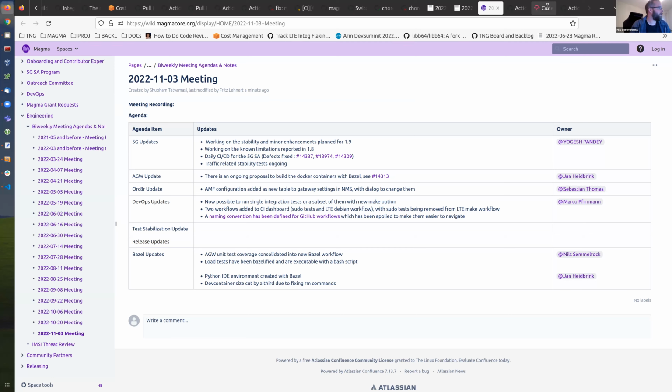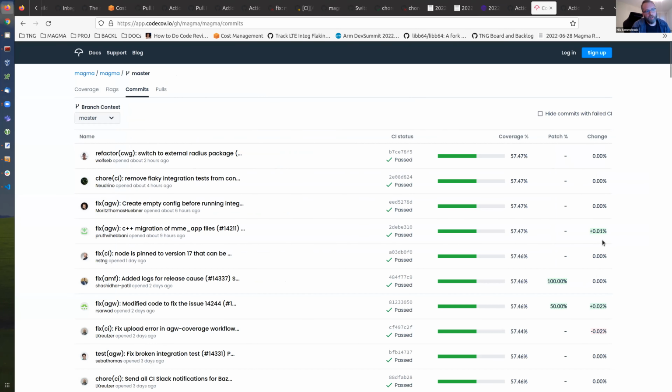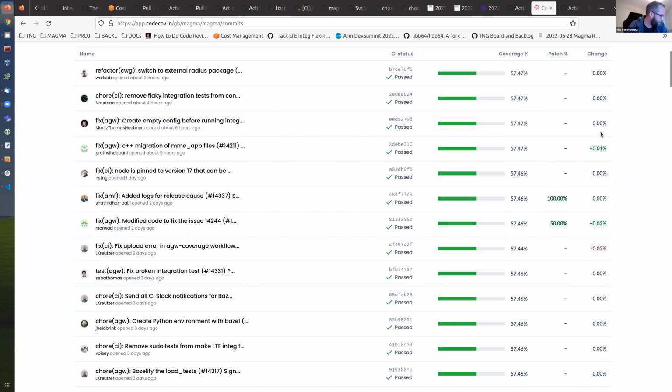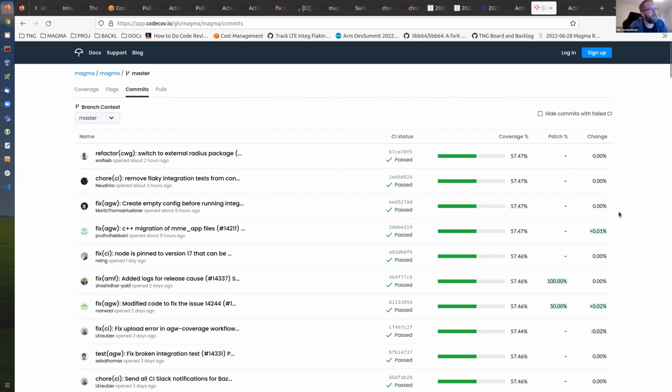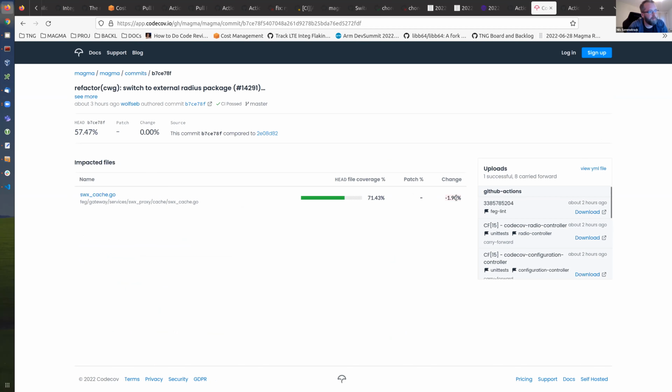For the accuracy, if you mean whether there are a lot of changes for the different commits, this was changed recently, independent of what I just presented by Fritz. Before, there were a lot of changes here. The issue was that this is uploaded in so-called flags. You can imagine them as tags for Codecov. I don't know how much you know about Codecov.